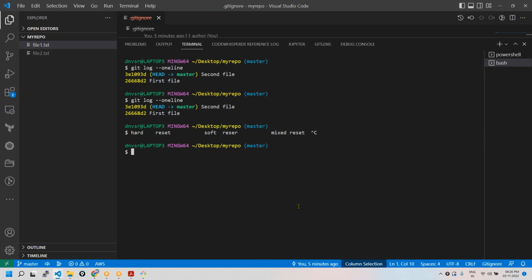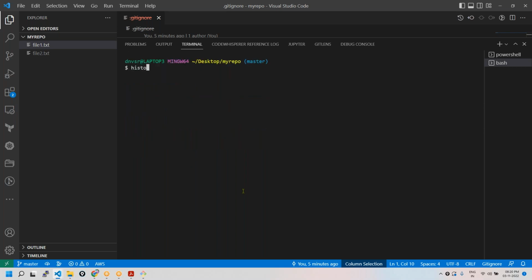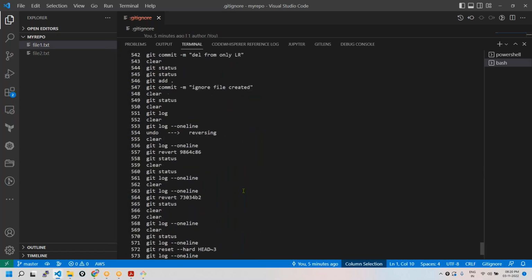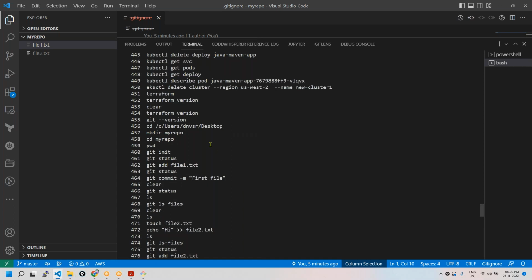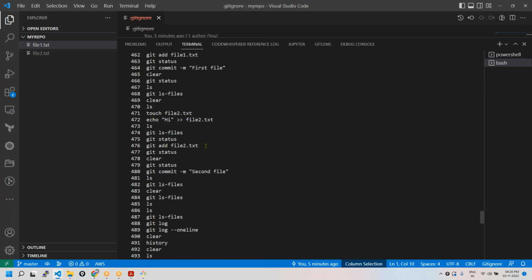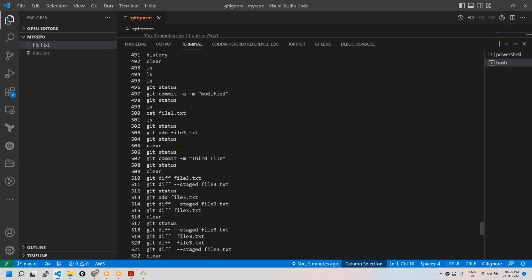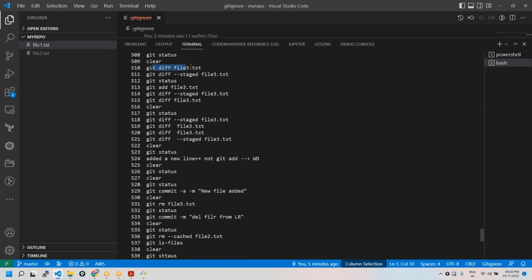So that's about reset. Let me have a quick walkthrough of what we have discussed before we proceed to the new concept. Today we have discussed diff commands, right? What does git diff with a file name do? Please be attentive. Let's have an interactive session. We have already done a quick recap. We'll do just 5 minutes of recap so that we could go over the commands quickly.